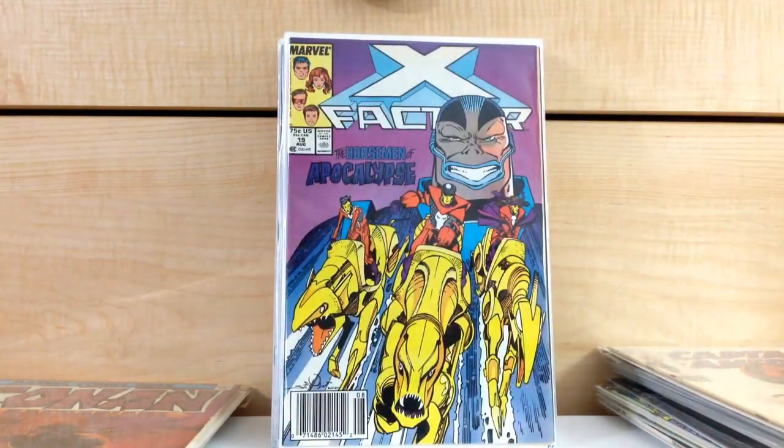And last but not least, X-Factor number 19. Now this book is definitely gaining in price, because I think this is the first appearance of the Horseman. I don't know, please don't quote me on that at all. It's definitely a book worth buying. I paid $4 for it. It's in VF shape and it's a newsstand copy. So yeah.